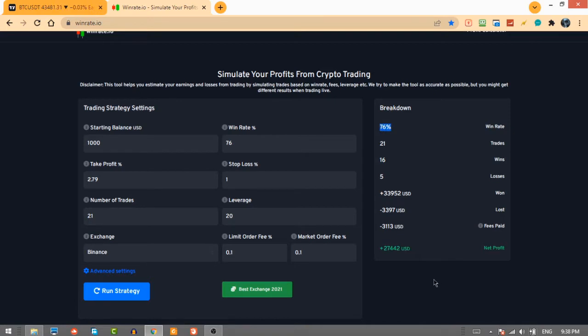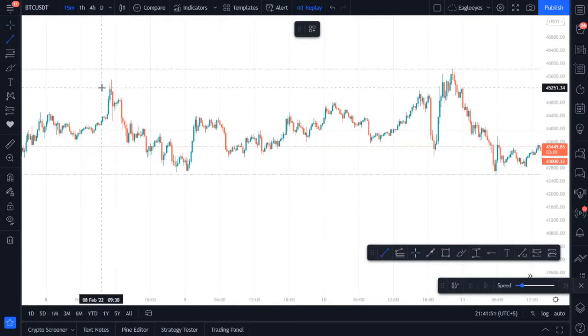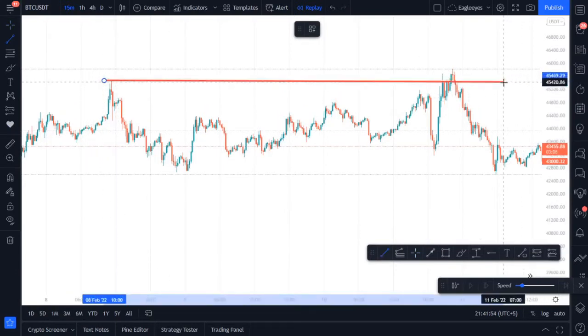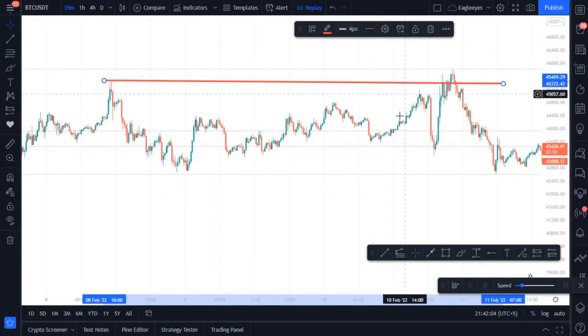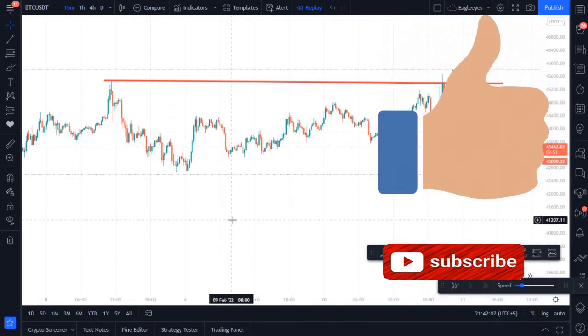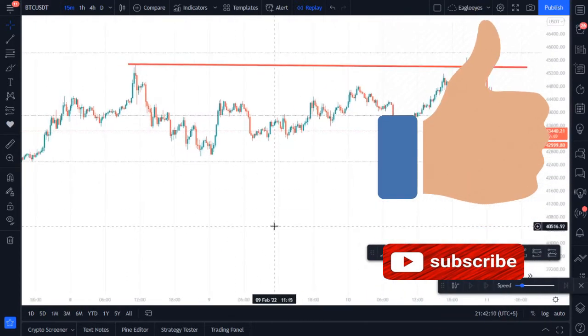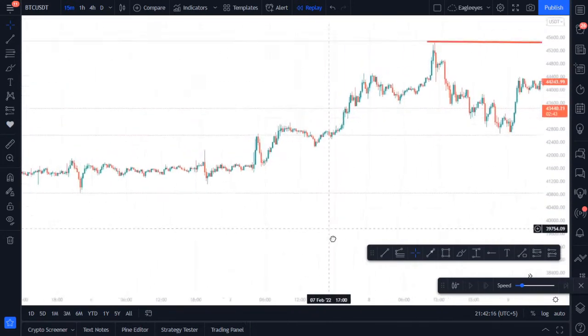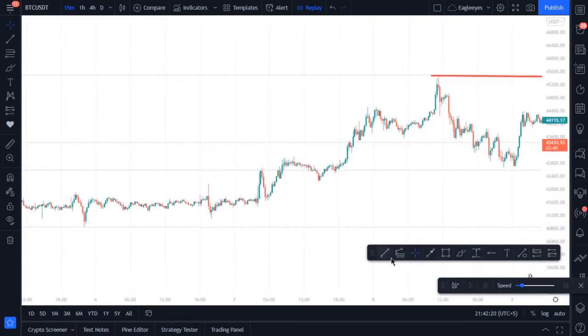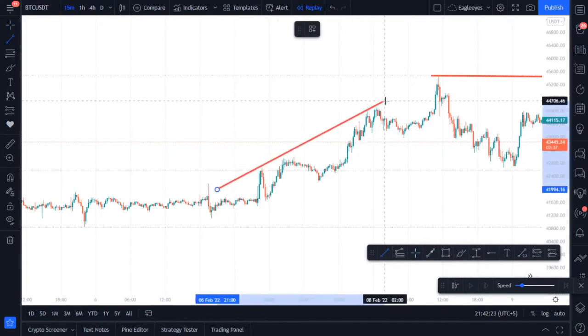The time period tested was from 24th of January 22 to almost this week, or you can say 8 to 10 February. So this strategy with only 15 to 20 days can generate almost 44% gain. This is a very powerful strategy, and it is an alternative to the regular RSI strategy.